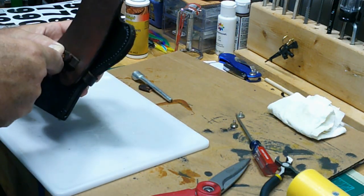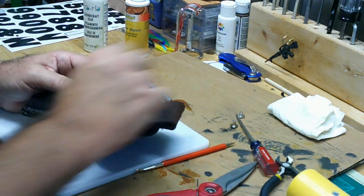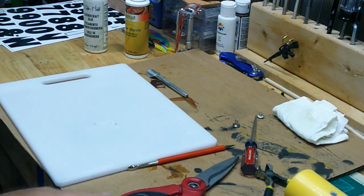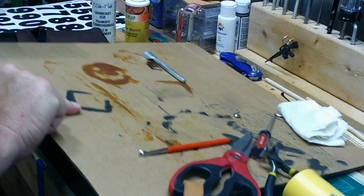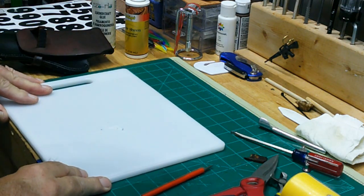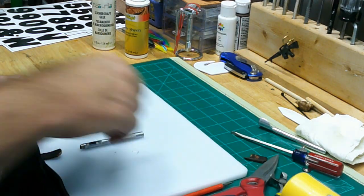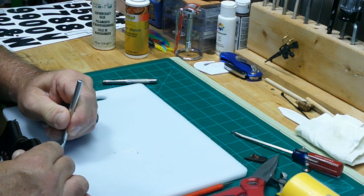Before I do that, so I'll make my mark. I'll go ahead and turn this over and put this on the edge of my work surface. And I'll tell you what, I'm going to get rid of this cardboard because I don't need that cushion underneath there. I need a hard surface. So let's just get that out of the way. And I'll hold my strap, my holster, over the edge so I can get a nice straight cut here with my punch.